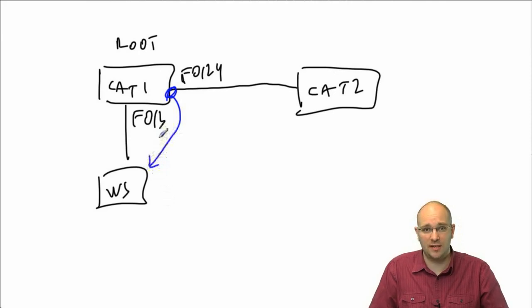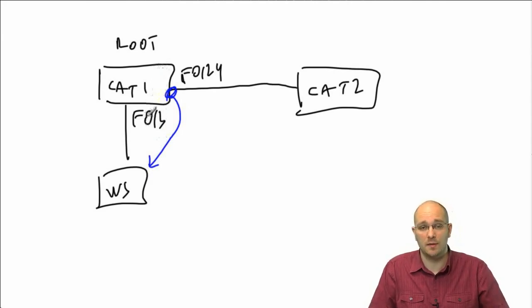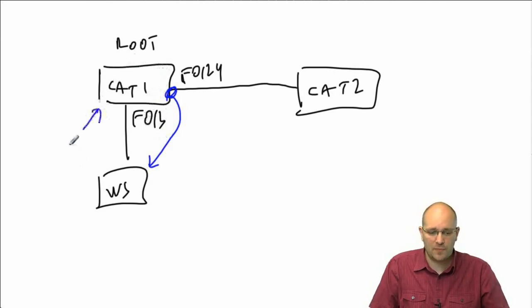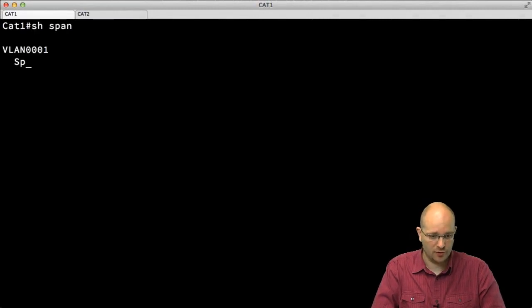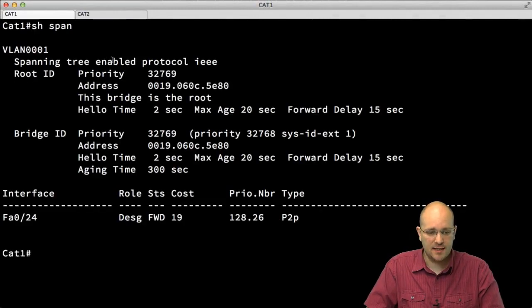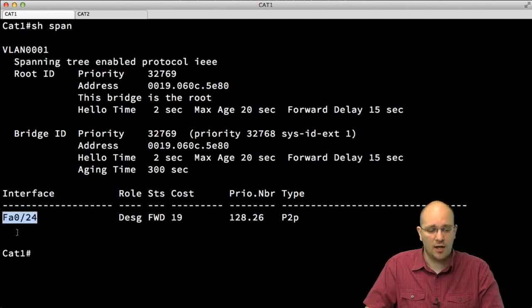I'm then going to capture these frames, the spanning tree frames, and I'm going to take a look at the header format there. After I capture one or two spanning tree BPDUs, I'm going to change the spanning tree here to run in rapid mode. So let's first confirm the configuration on Cat1. If I do show spanning tree here, I can see that I'm running IEEE protocol, which is Cisco's way of telling me that it runs in the traditional per VLAN spanning tree mode. I also see here port FastEthernet 0/24, which is a designated port, and it's in forwarding status.